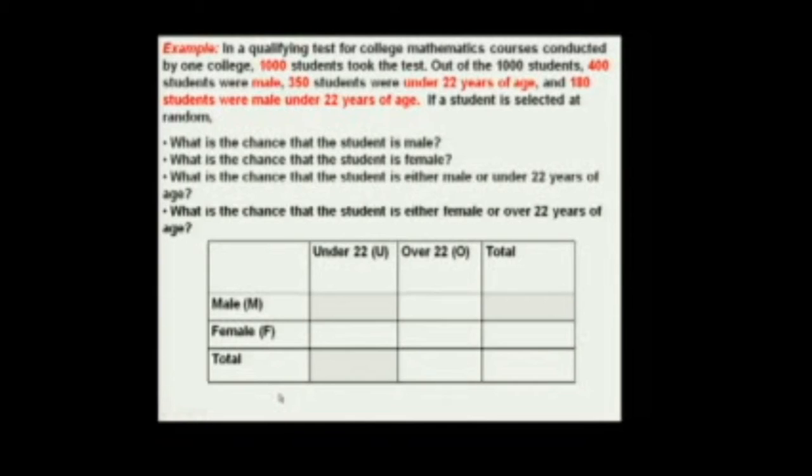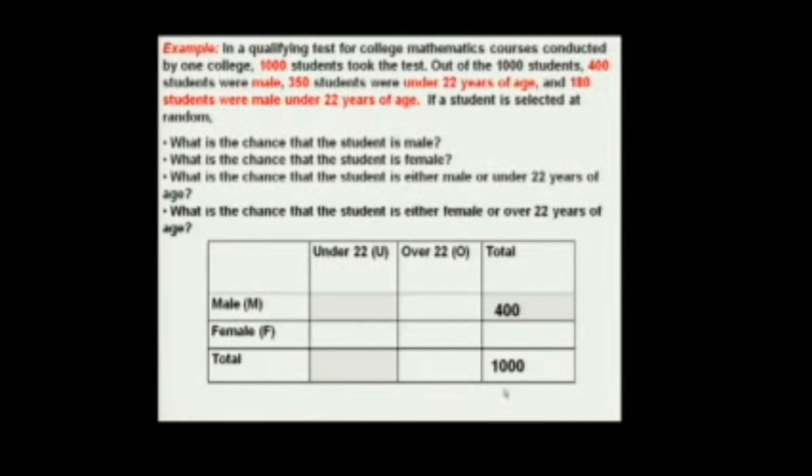So you can see here that this is the initiation of a contingency table, which is an effort that we have to make in order to be able to handle this type of problems. Now, we were told that the total is 1,000. So that 1,000 would be the overall total and will have to come in this square here. So we have a total of 1,000.